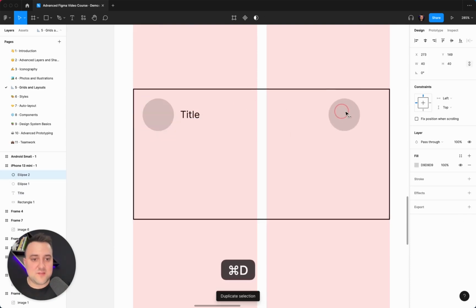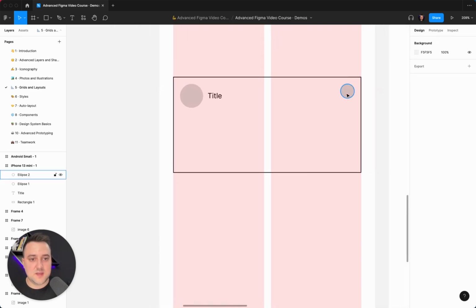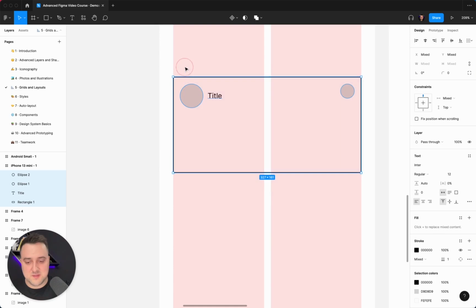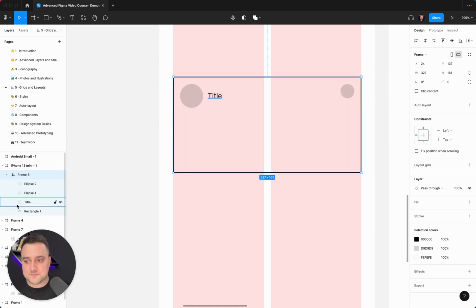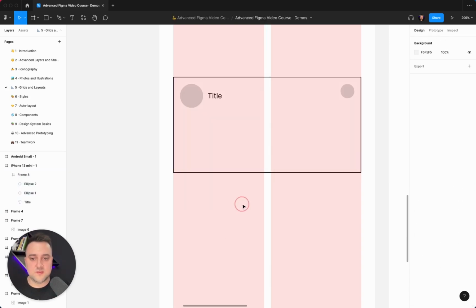Then I might have some kind of an icon in here on this side, and I'm going to space it like this. And since this is a rectangle, maybe I made a mistake, but I'm going to make it a frame. I'll just copy the style from the rectangle I had before to the frame itself.